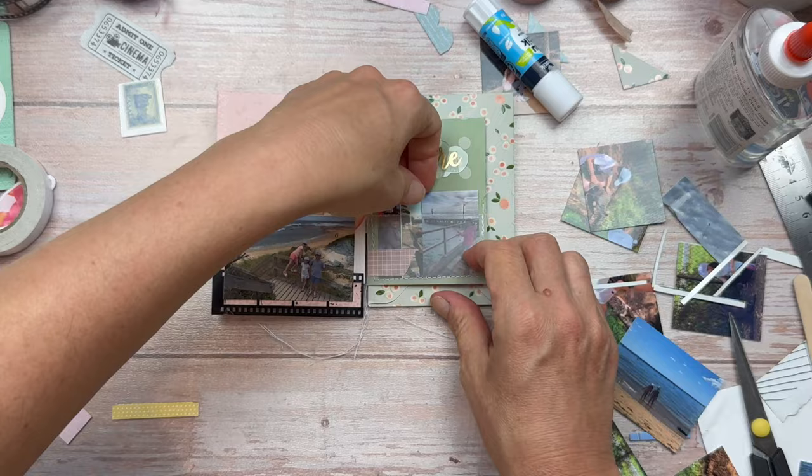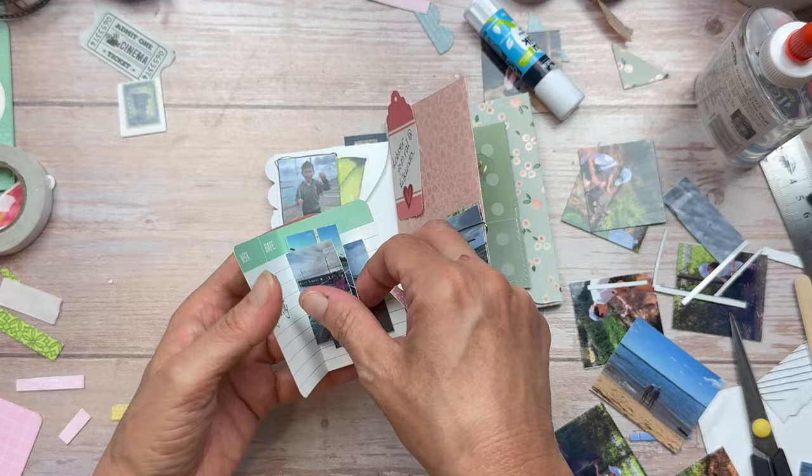The little tabs I used in my journal card were just stickers, so they've come apart when I've tried to remove it from the envelope. That's okay, I'm just going to reattach everything with glue.